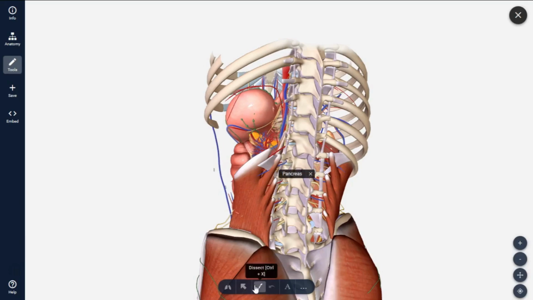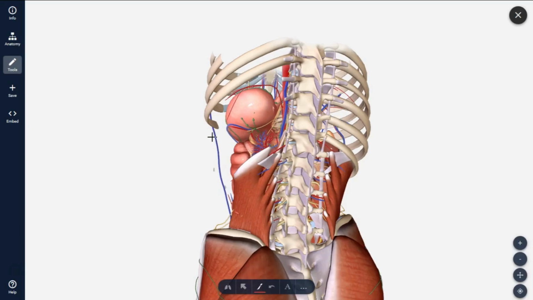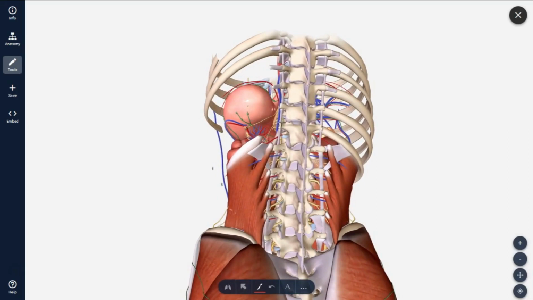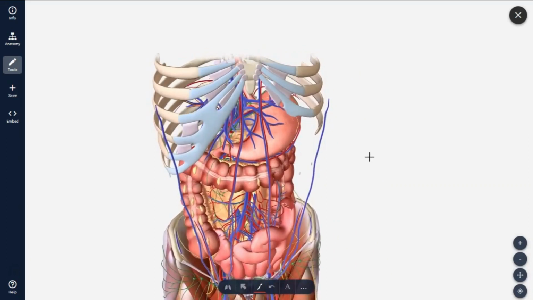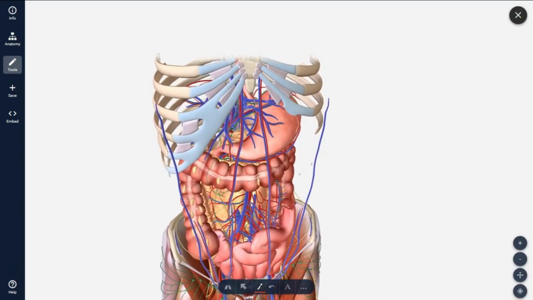So this, if you remove, we will see the posterior-inferior surface. Here we can see, the surface which we are seeing now is the posterior-inferior surface of the stomach. So we have two curvatures, lesser curvature and greater curvature, and then we will be having two orifices. One is the cardiac orifice, another one is the pyloric orifice, and two surfaces, anterosuperior and posterior-inferior surface.